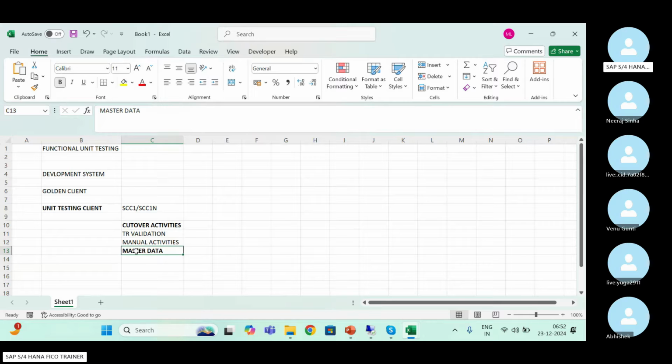Now the question arises, who will create the master data? MDM, business team, sir, or there is a separate team. Either you are going to create it or the data migration team is going to create it. I'm giving the example of an implementation project. A support project will have a different story, and different projects will have different ways of working. Assume it is an implementation project process. So who will create the master data?